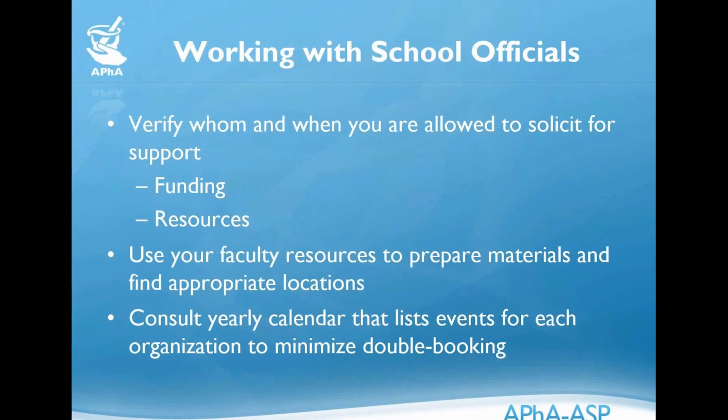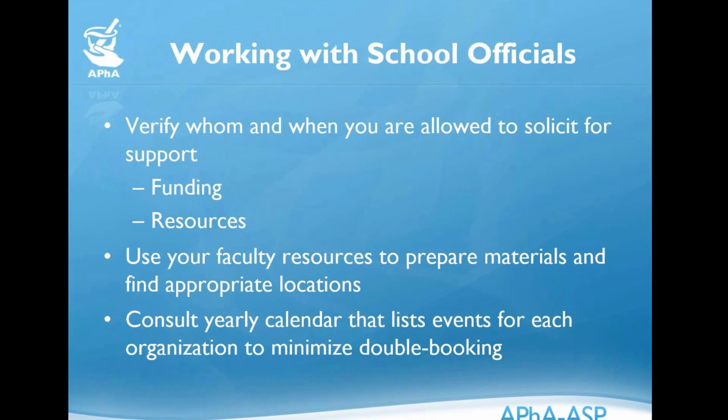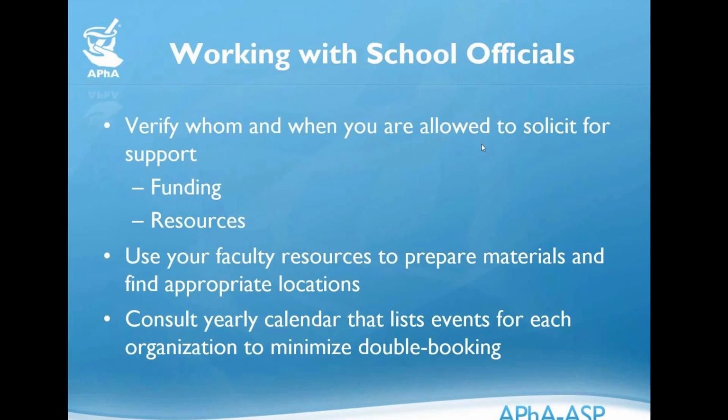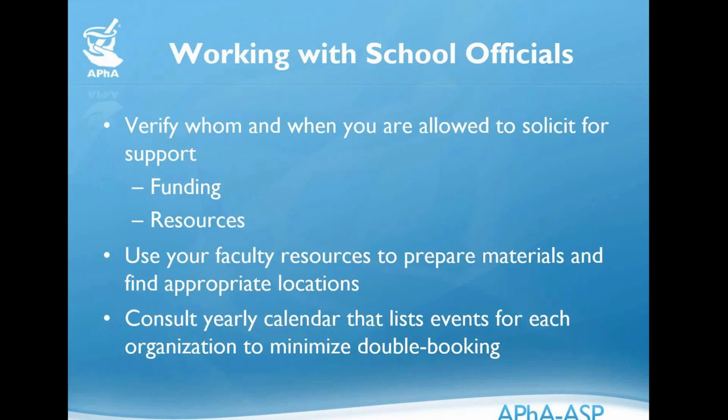In addition to working with your chapter advisor, you will be working with school officials as well. So please talk to whatever school officials are responsible for making those rules and regulations about funding and resources and fundraising. Every particular school is going to be very different in terms of how money should be handled. Again, who you can solicit for funding, what resources you can use on your campus.